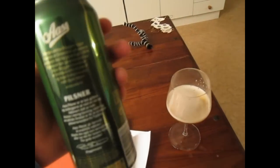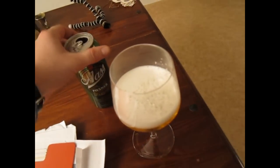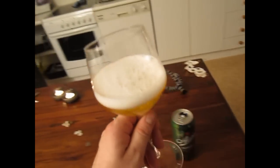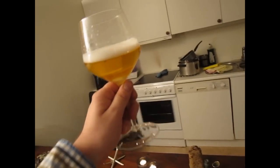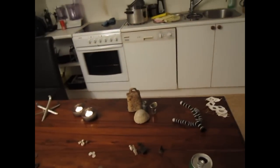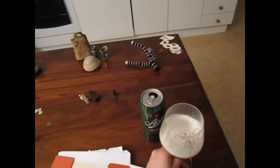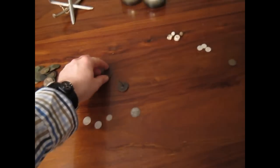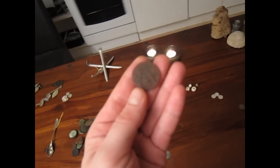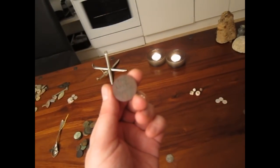So that was PK on the top of the mountain there, bringing the beers. He's the president of the Norwegian Association of Metal Detectors and he's a great guy, and I hope you're watching, PK. Merry Christmas, this one is for you. We got seriously drunk that day. That's the story about how I found my first Frederik.